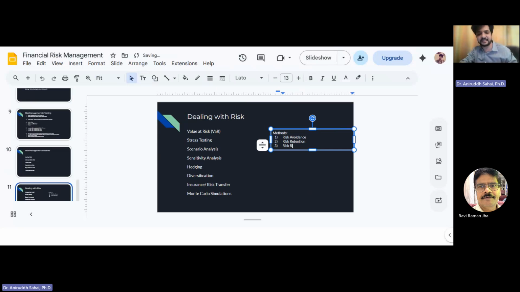Another method could be risk reduction, which is somewhere in the middle of both of them. Where we cannot completely avoid risk, so we can either retain it or we can try to reduce the impact of that risk. By taking adequate precaution, we can reduce the probability that the event might happen. So driving very, very carefully, cautiously, with your seatbelt on, with taking adequate precautions, not drinking and driving are all examples of reducing risk. Or maybe getting your car serviced regularly is an example of risk reduction.